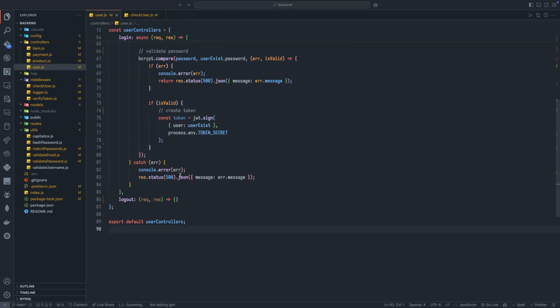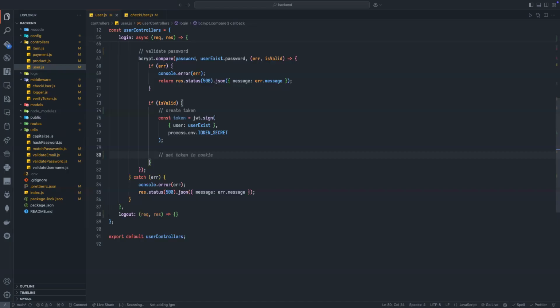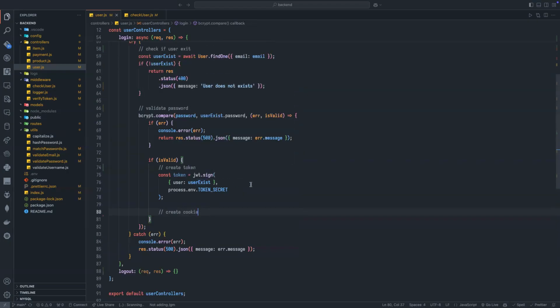Yes? No? So if we put here only user exist without user colon user exist, so in the where was it? In the middleware, we should change it to user exist, or it will not work. It will not work because in the middleware I am saying data that's the object dot user. If I now name it user exist, it will not work because simply now I need to go to my middleware and change it to user exist. This is a property here.